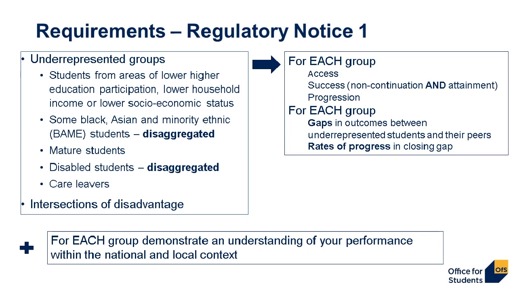And so for each of these groups as well, demonstrate an understanding of your performance within the national and local context. You may also, where your data is appropriate, consider other groups that we know face barriers to higher education. So these are carers, people estranged from their families, people from Gypsy, Roma, and traveler communities, refugees, and children from military families. Within your assessment of performance, you should also reference your data sources and use a range of evidence to demonstrate a deeper understanding of your target groups.